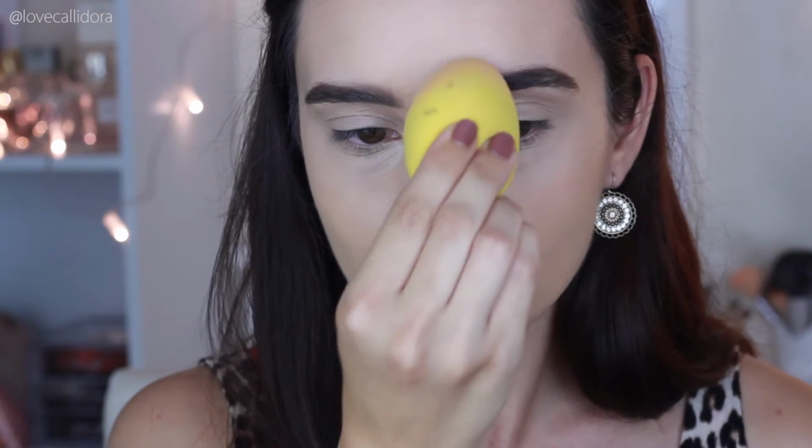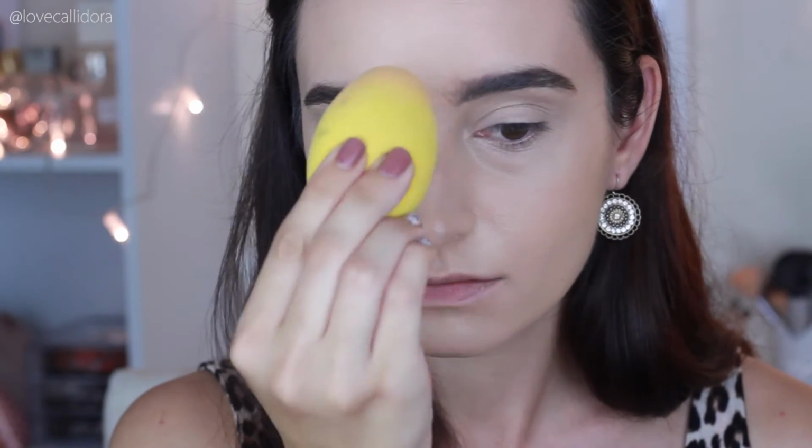And to diffuse the center of my eyebrows, because I don't like them looking so dark and heavy, I like to go over it with the foundation beauty blender and just lightly go over it, and then of course comb through just to make sure that the product is all really nice and separated through the brows.